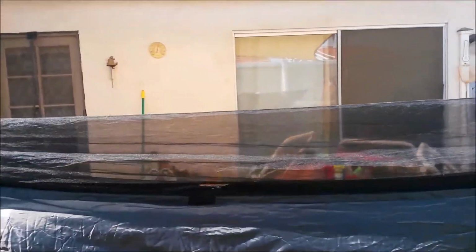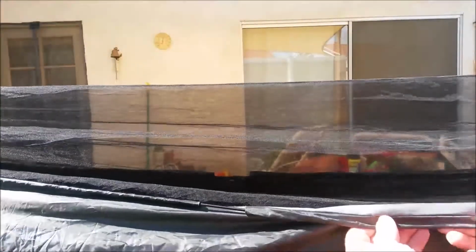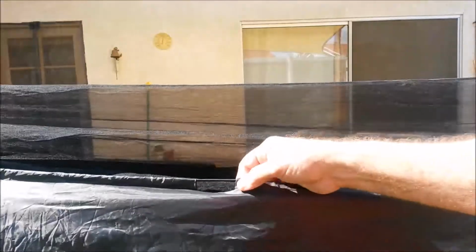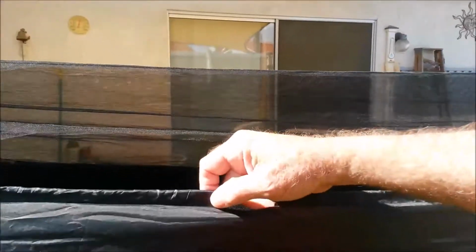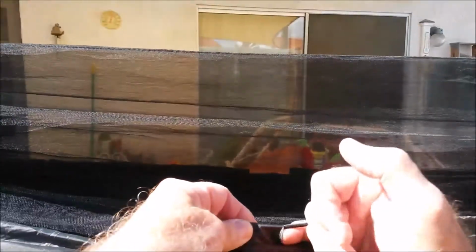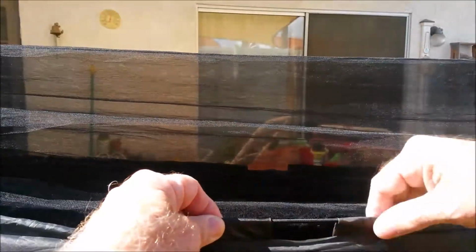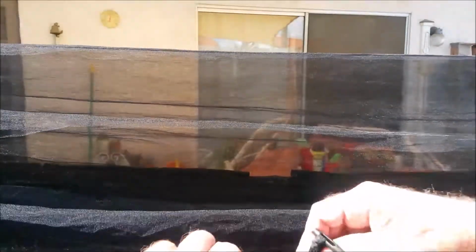The threading on it and sewing is impeccable. I could not find a problem with it anywhere. It is really well sewn. We don't have any problems with what I see in a lot of these budget items, because it's folded over here, it's hemmed over. I don't see it coming out like it does on a lot of them.